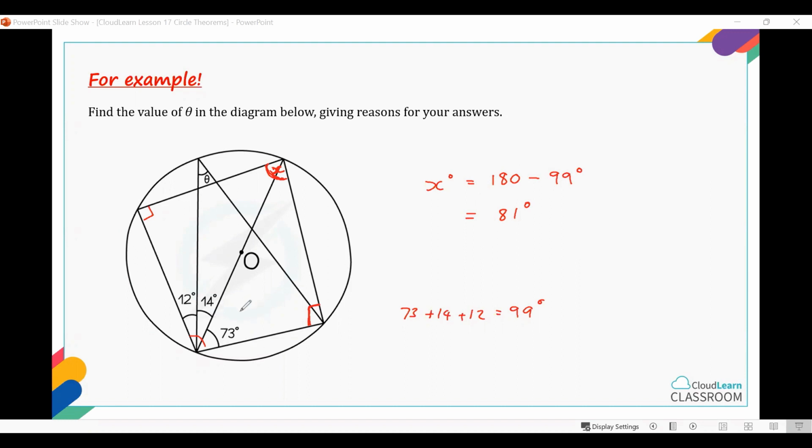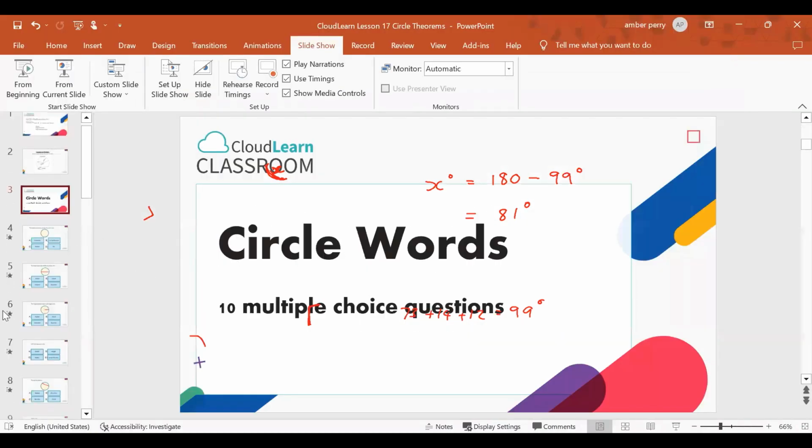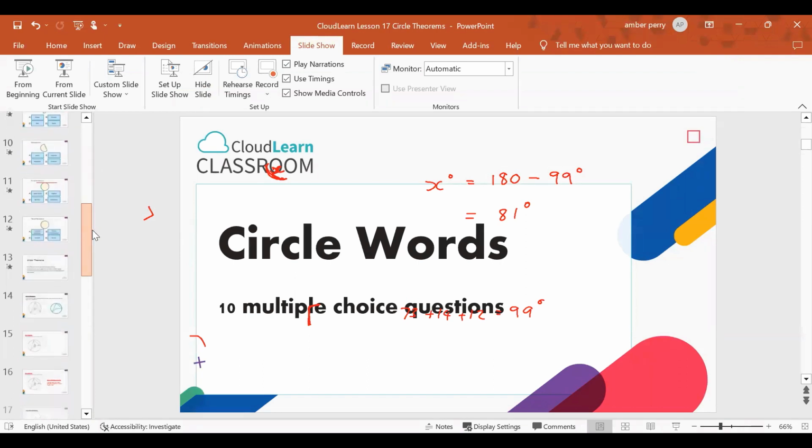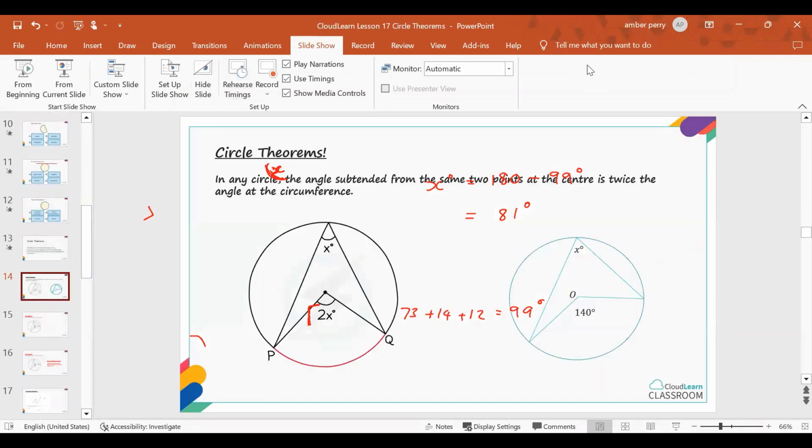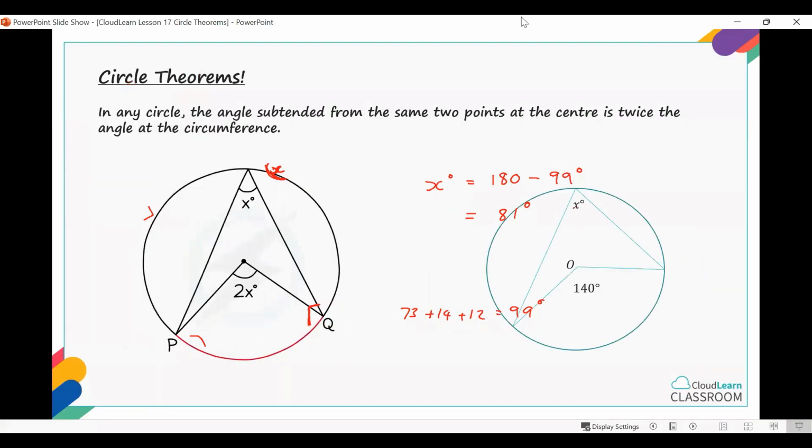So you do kind of have to do a little bit. And I'm going to go back to the theorem that we did right at the beginning, because that does just introduce this last theorem. So this theorem here, the last theorem we needed for that question. Can anyone remember this theorem? I hope you can. This is the angle at the circumference and the angle at the center. The angle at the center is twice the angle at the circumference.